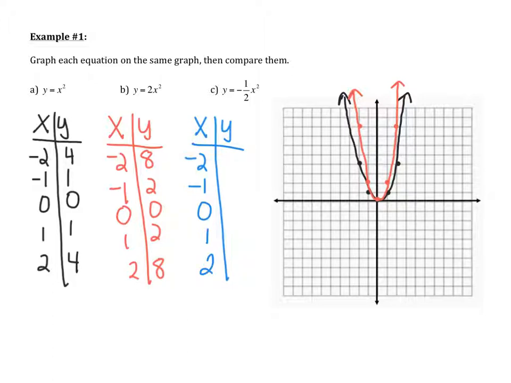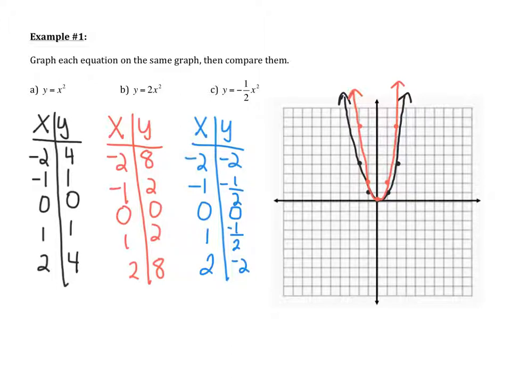And once again, just to reiterate, we're going to take our y values that we got from our parent function, since we know we're going to square it, and then take half of that number and then make them negative. So for 4, for instance, half of that is 2, so I would have -2 as my answer. Half of 1 is 1/2, and then I would make that negative. Half of 0 is 0, so to make that negative, I would still just get 0. And then I would just basically repeat for the last 2.